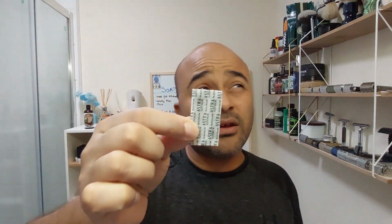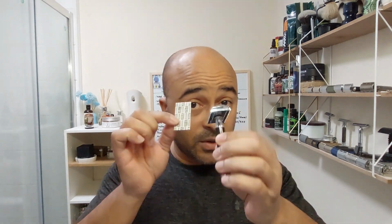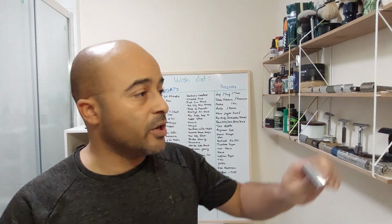Now, because I have a bit of a growth there today, I'm gonna go with a Mühle R41. We're gonna use an Astra blade. I think it's the second or third use of it, just to mow through this. I let it grow too much this time around, and I'm gonna have to be careful on the bottom there. If I let it grow this big, normally I have a tendency to nick myself on the neck, so I'm gonna have to be a bit careful, but that's what we're gonna use today.